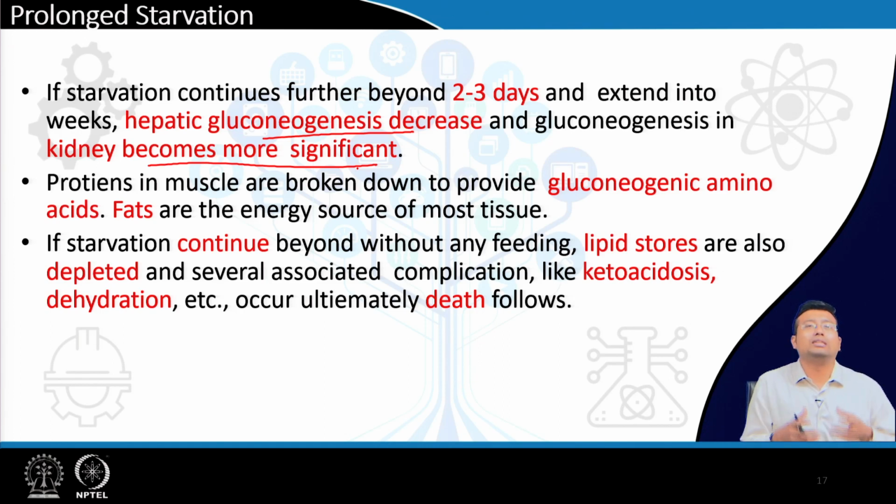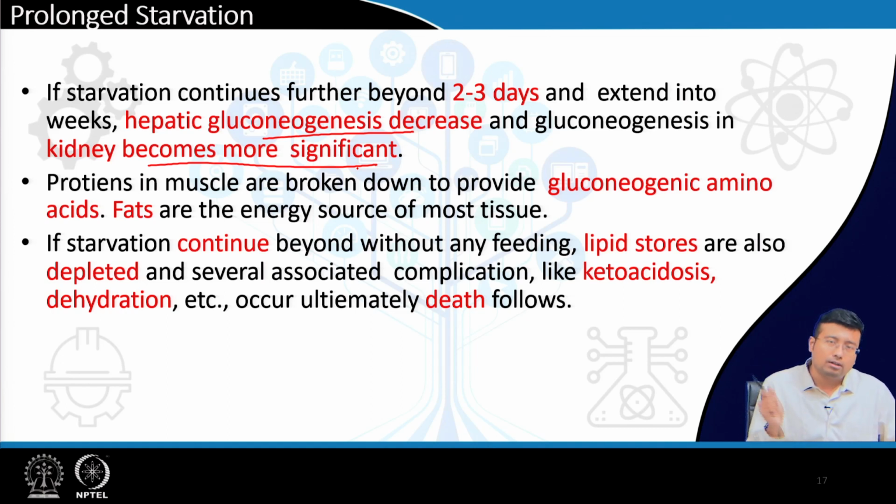So, what are the substrates for gluconeogenesis? Those are amino acids, or glucogenic amino acids, those amino acids that can be converted to glucose. And where will we get those amino acids from? Mind it, amino acids are the building blocks by which proteins are made, right, through peptide bonds. So proteins, that is the muscles of the body, will be broken down and act as a substrate for gluconeogenesis. If we continue with this starvation phase, ultimately what will happen?